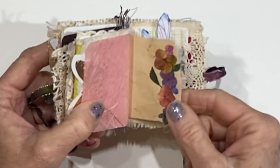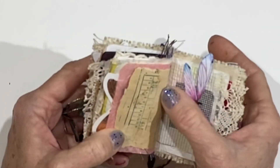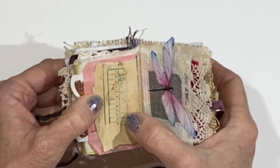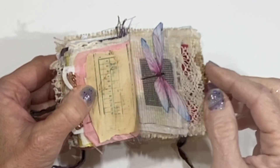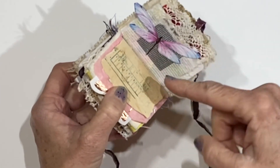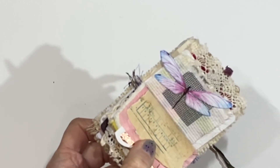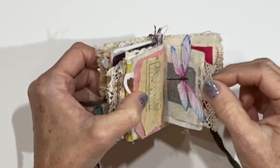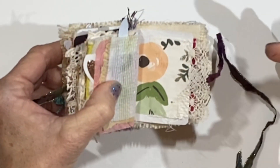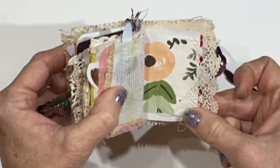And then more beautiful pink paper — I love this, it might have been a Mother's Day card. I just cut a strip from that and glued it, and then glued some of the pink paper on top. And more of those beautiful stickers. Then there is some distressed vintage paper, and I stamped a grid on that with some Peacock Feathers Distress Ink. And then this dragonfly — it is so beautiful — cut from a greeting card. I actually glued that on top of a little piece of screen that I stitched into place; it felt like a dragonfly just landing on a screen door.